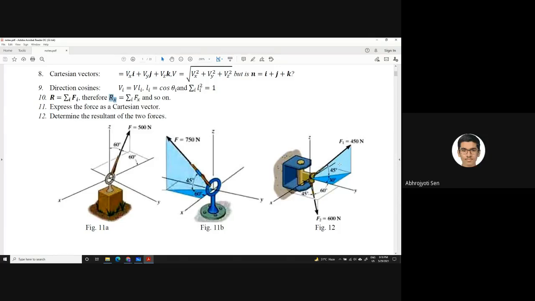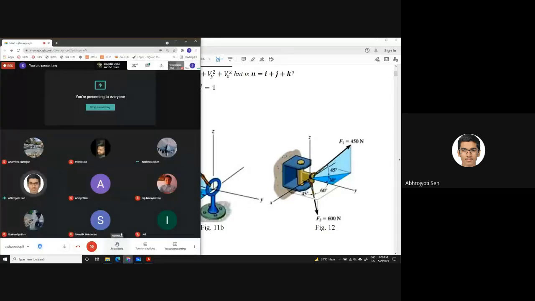Sir, in the exam, if we decompose into x, y, z components, will any marks be deducted? [Clarifying:] You are asking about the addition and subtraction of vectors in the exam: would you be specifically told to use the basic triangle law, or would you be allowed to use Cartesian components? Yes, sir. That's your question.